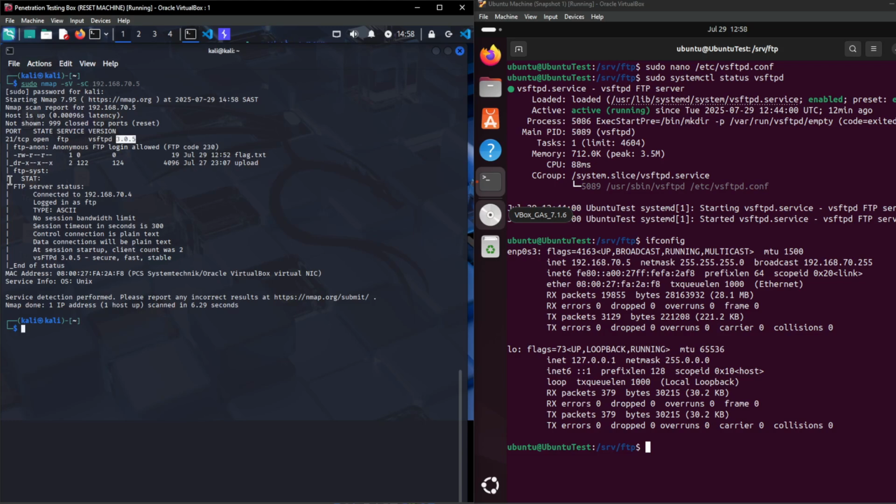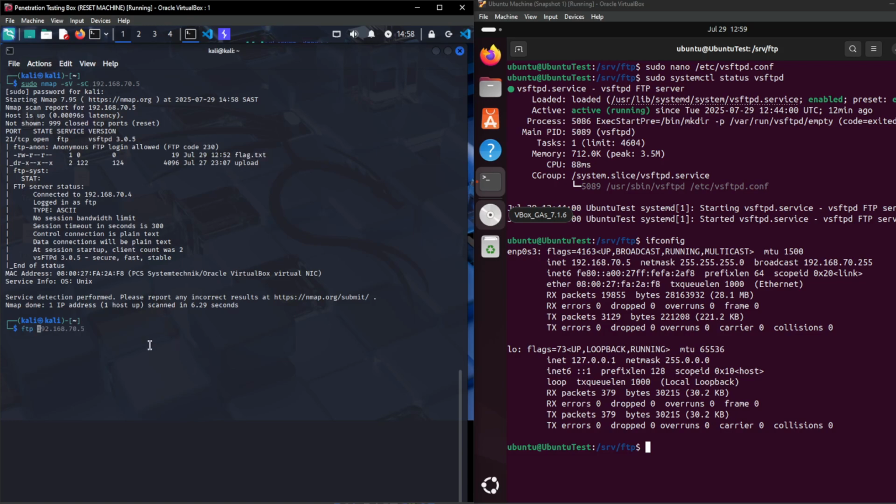Through Nmap's scripts, we saw that the ftp-anon script detected that FTP anonymous login was allowed on the server. It also logs into the FTP server using the anonymous user and shows us what it can see. We can see that there's a flag within the FTP server that we are scanning.